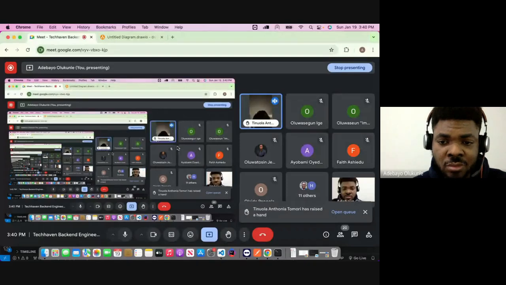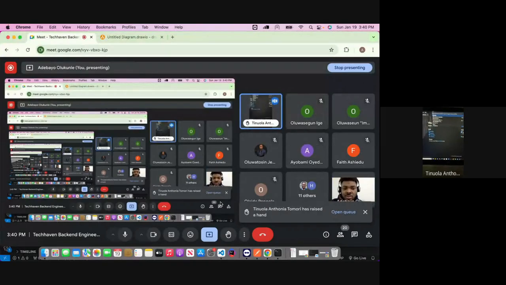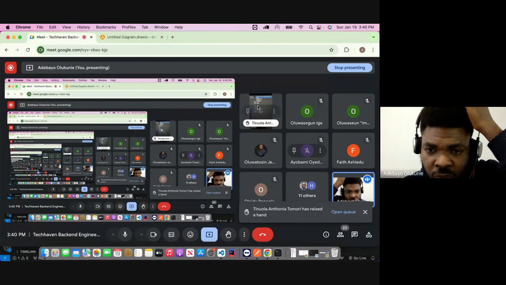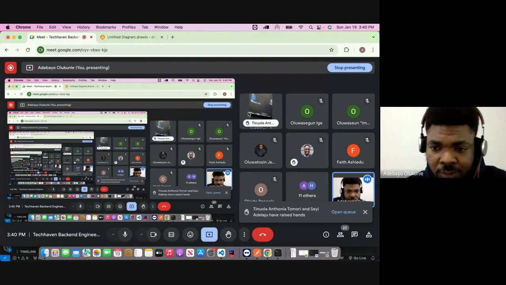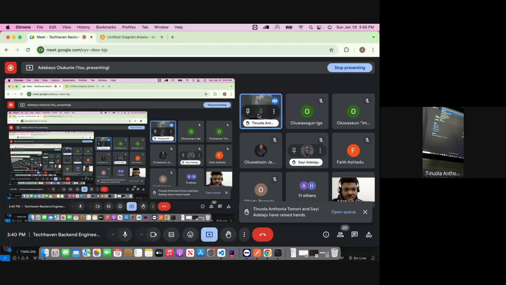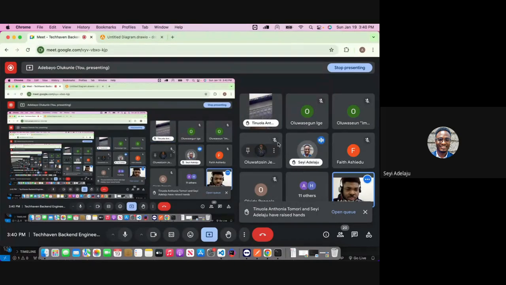Are you sharing your screen now? I'm not sharing it actually. I'm on my phone, so it might take a while. To make it faster, because it's going to be difficult to see, can you join from your laptop, please? Yes, you can join from your laptop. I think I'm having the same issue, but I'm on my laptop, a Mac though.